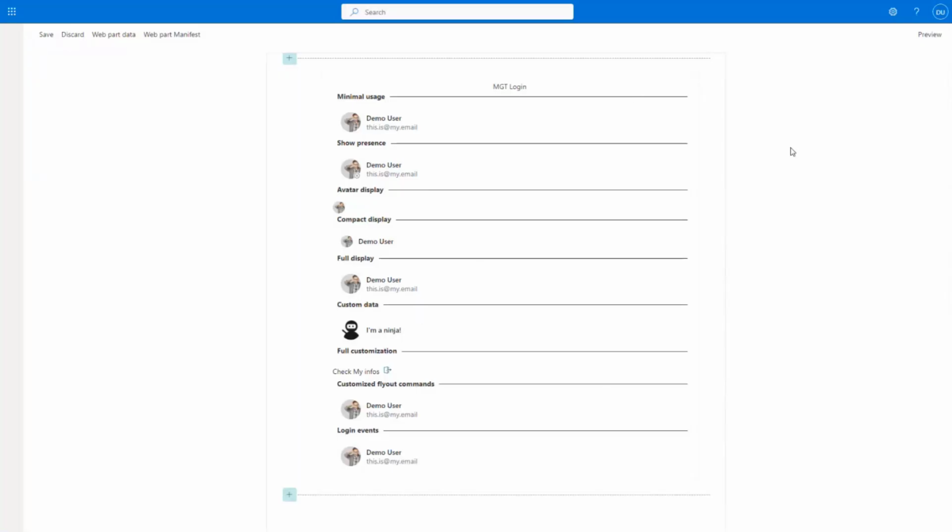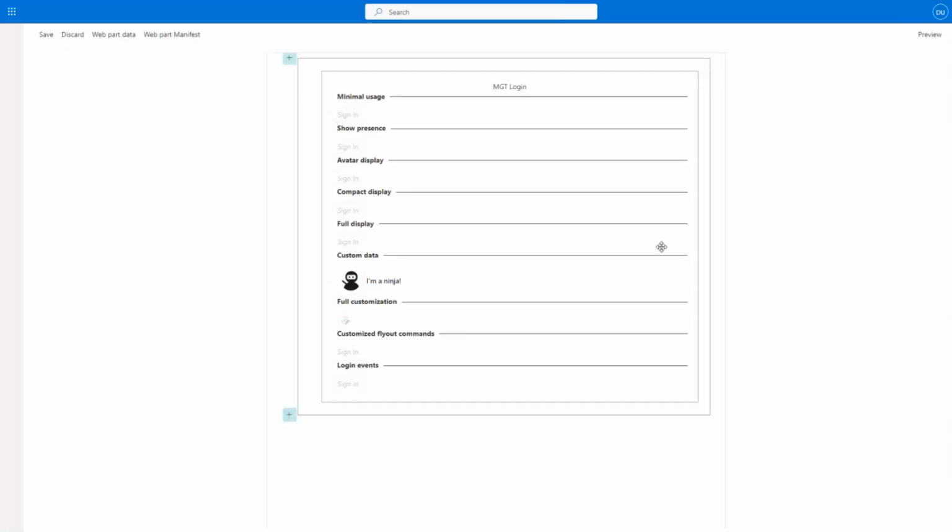this is my demo environment, where you can see I have multiple instances of the login control. First of all, I want to show you a little detail about the behavior of the login control. I will press F5 to refresh the page, and you will see that there are multiple login buttons.